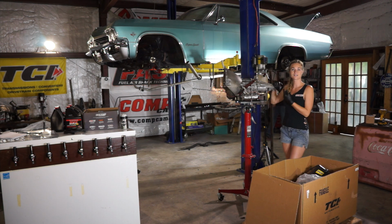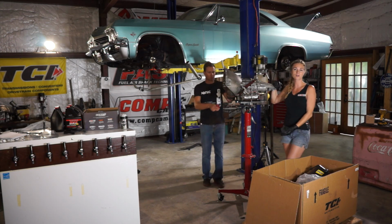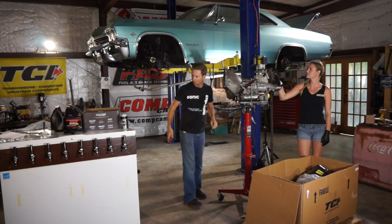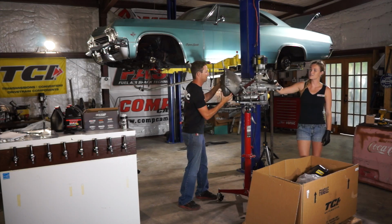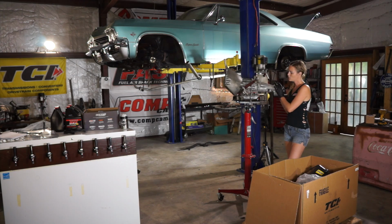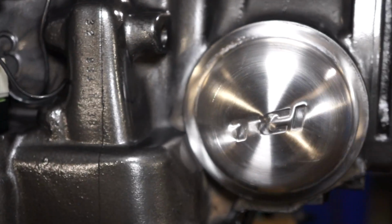So Daniel has this beautiful '65 Impala, Simon's cousin of the Border Runner Impala that we just built. It's a beautiful car. It's got a wide interior. It's a true Super Sport, and it's got the original 327. But with this two-speed Powerglide, it didn't have overdrive, and it wasn't loving the RPM on the highway. So we're going to do a 700R4 from TCI in this car.